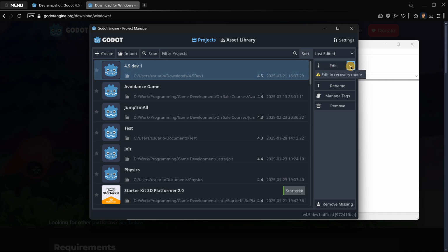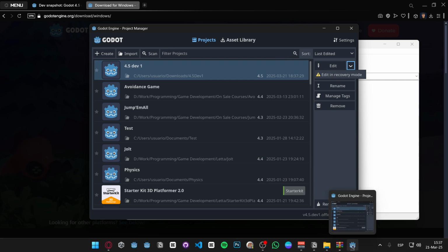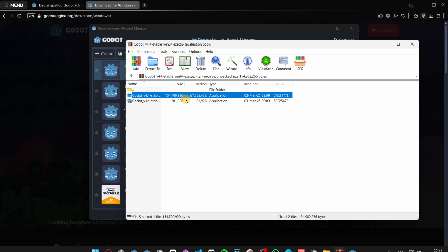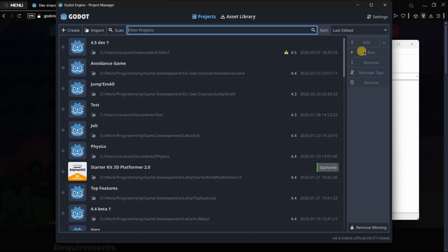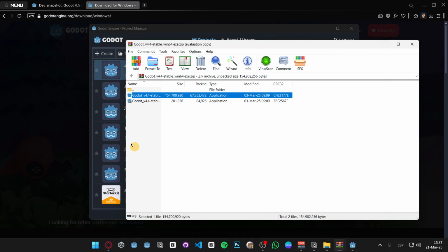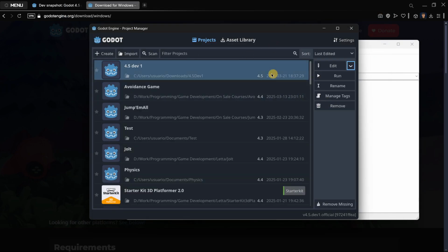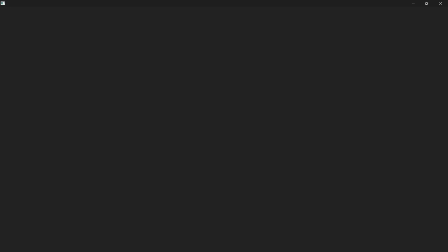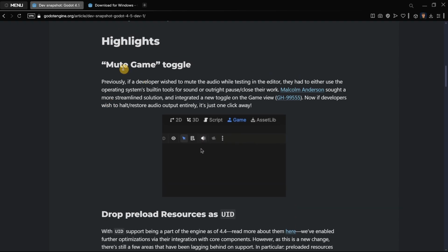We also have this new edit button here that I think wasn't there before. So let me actually check it here in 4.4. Because we weren't able to edit in recovery mode, at least from here. Oh yes, we were able. Wow, surprising. I didn't think that was their position, at least. I thought it was in another window, but whatever. Let's edit this project. And let's start with these things.